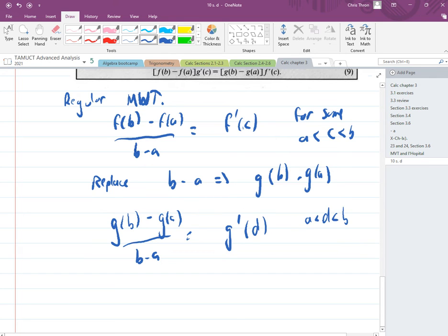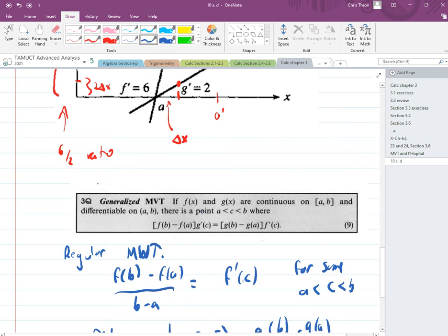All right. Now, if I take the ratio of these two, I get f of b minus f of a over g of b minus g of a equals f prime of c over g prime of c. So the addition of this new generalized mean value theorem is that you have the same c both for g and for f. All right? And that becomes useful when you prove the general form of L'Hopital's rule. So let's go and see how this is proven.